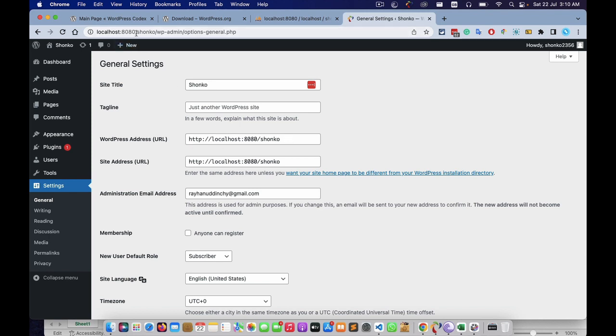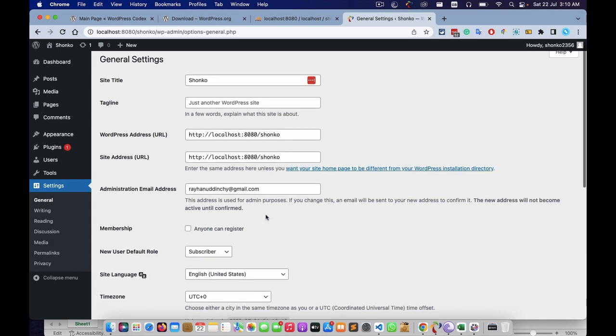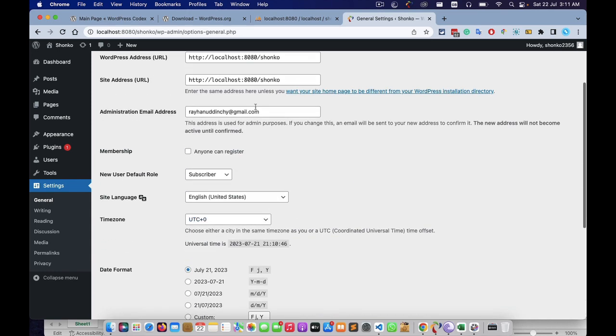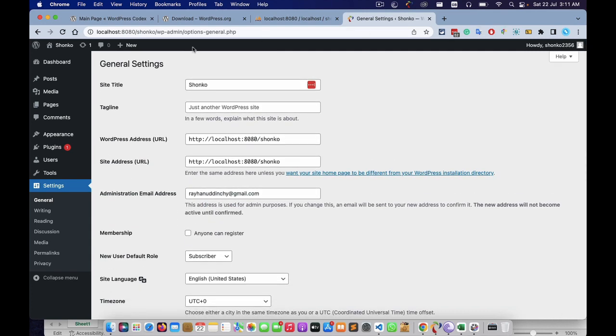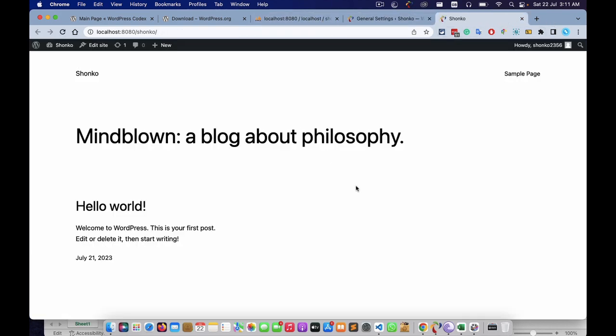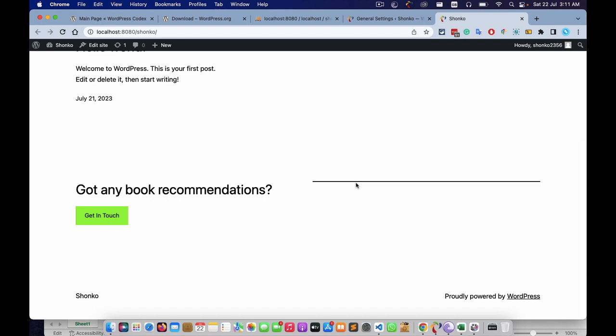See, this one is the same. So this is your email. That's it. So how do you see whether your site is working or not? Just click here on visit, with control click or command click. See, you have successfully installed your WordPress.